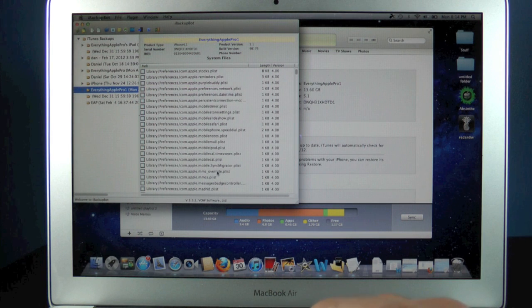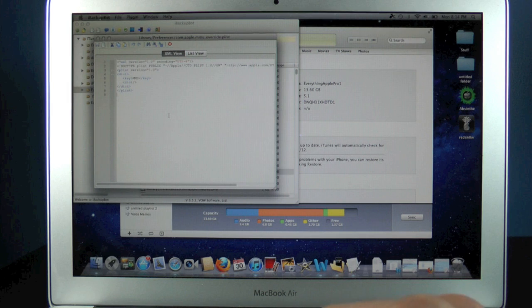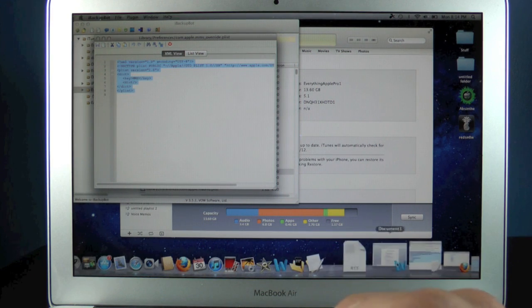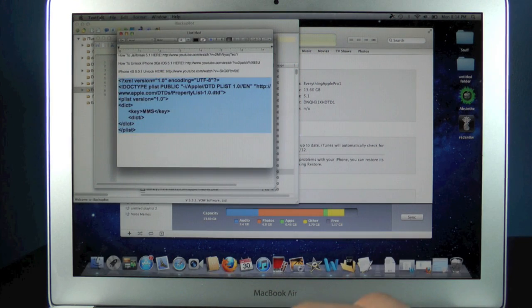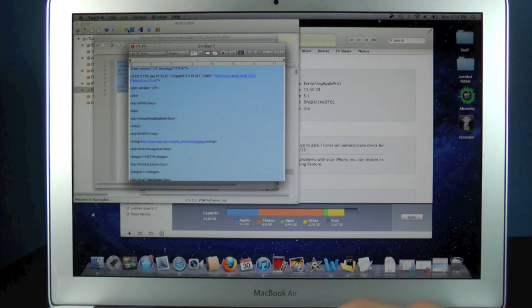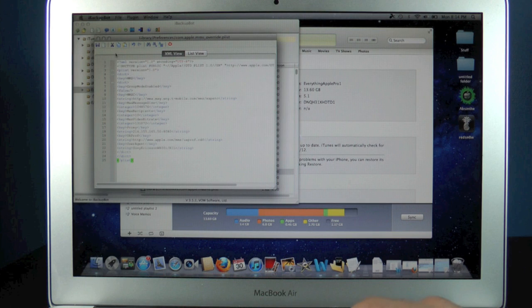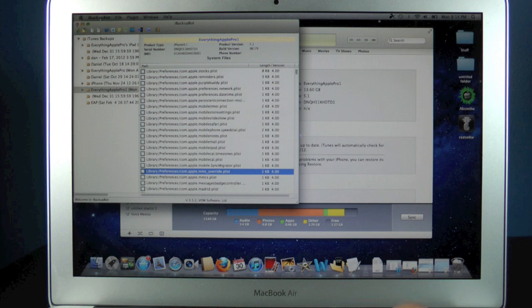/preferences/com.apple.mms_override.plist right here. So go ahead and open that up, click cancel to this, and we're going to select all of this text and replace it with the text I will give you down below in the description, and it's right here. So once you copy that in the article, we're going to paste it into here. And then we're going to hit save up here and this little red power button, which is basically exit. Okay, I'm going to exit this.